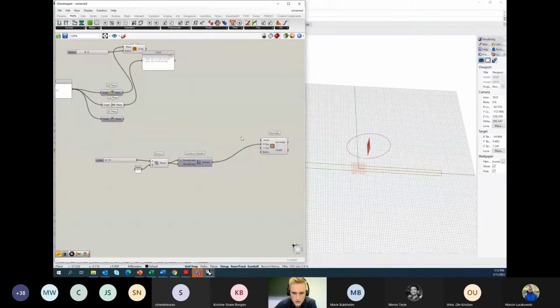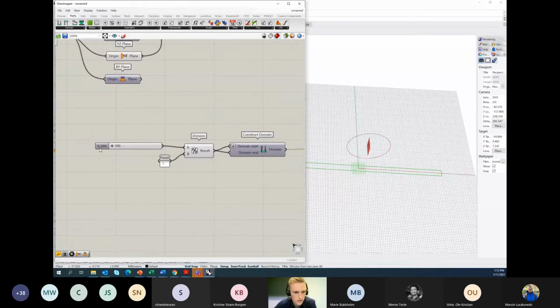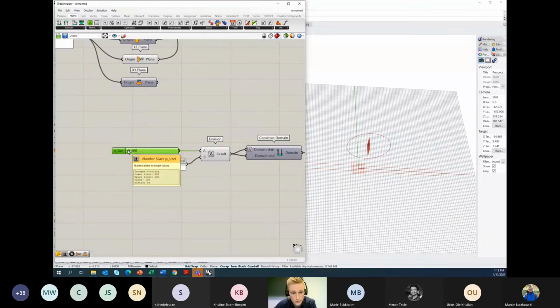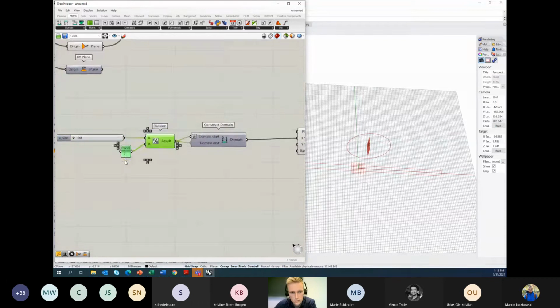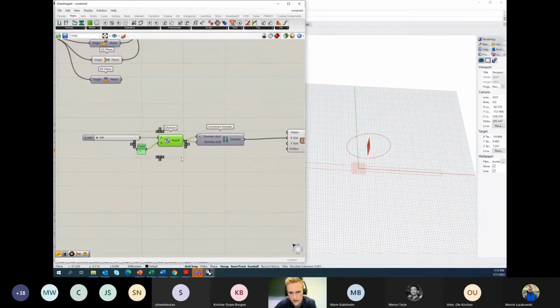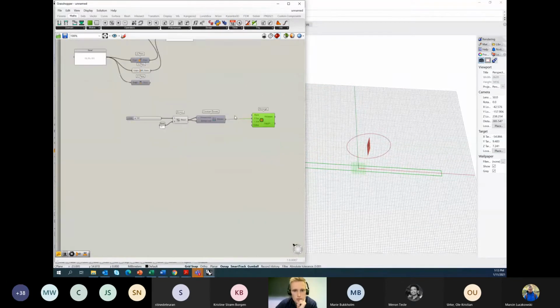So I'll let you do the rest. You can create a new domain for the y size with an individual slider going from 100 to maybe 500. You should divide it by 2. You should create a domain going from minus half of the input to positive half of the input, and you should input it here to create a rectangle. So I will give you 3 minutes to do that, and we'll continue after that. And if there's any questions while you're doing that, just comment them, and we will answer.